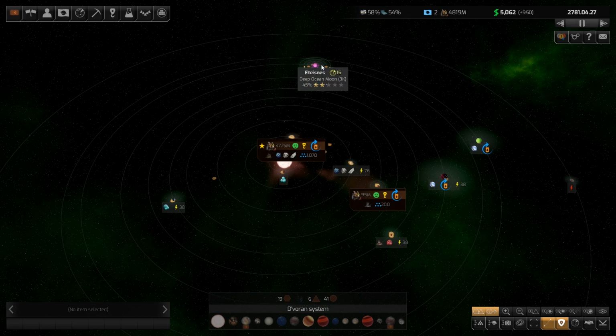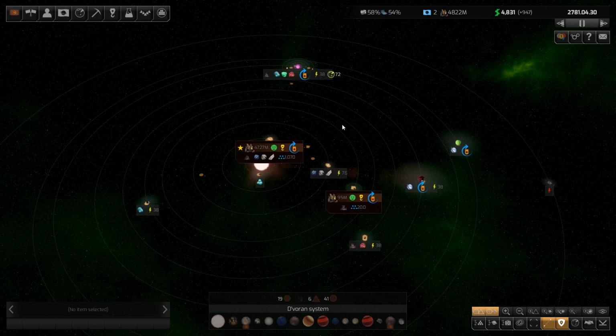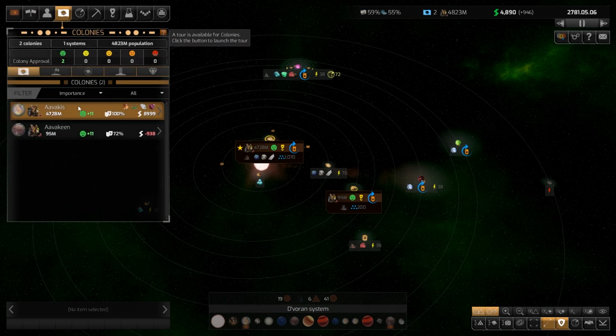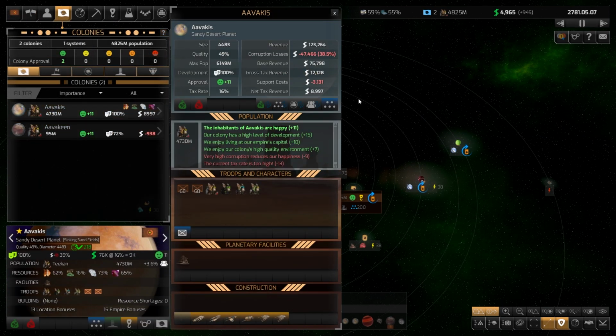Getting tourism up and running is probably going to give you a stable but small trickle of income. And yeah, increase the quality of your planets, for example with medical facilities, because that will make them happier, and if they're happier, you can tax them harder, which will get you more money.